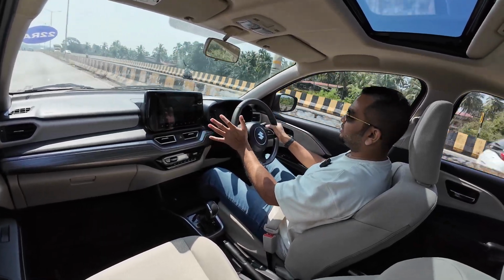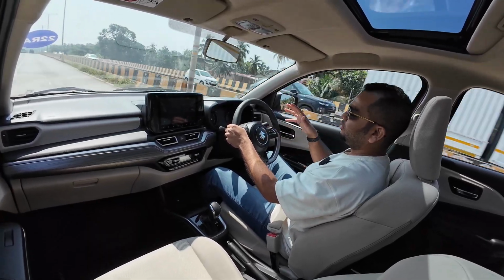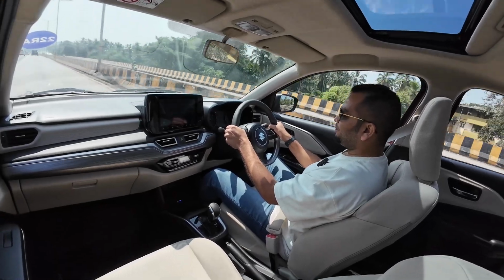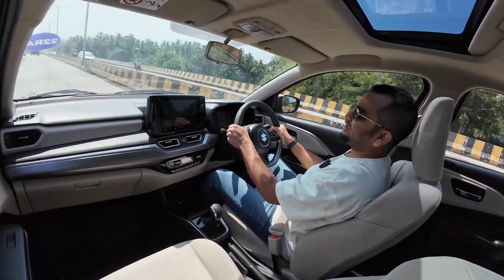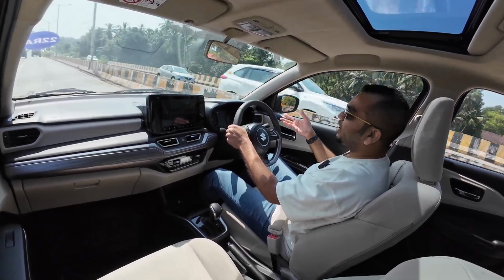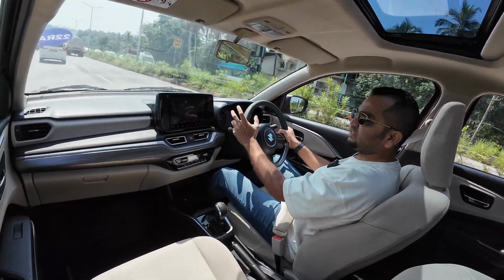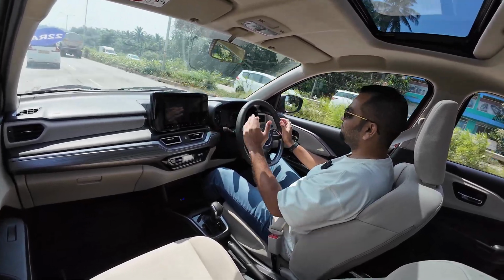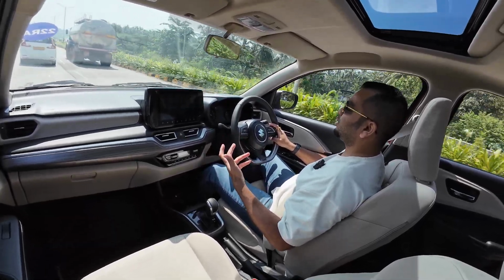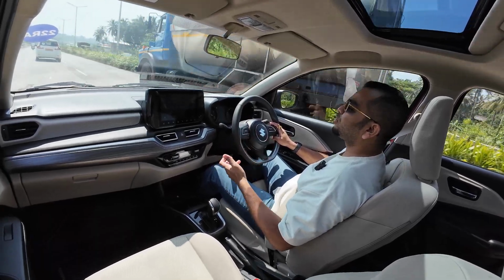You know where the vehicle is going. It is just that it doesn't really feel very dynamically sorted when you do that, when it comes to the steering response and feedback. But overall, since this is a mass market vehicle, since this is a family oriented vehicle, nobody is driving this way. Nobody is making these sharp lane changes as if they are driving on a racetrack. So it doesn't really matter. So it is irrelevant that we speak so much about the steering wheel not being very feel and feedback rich. The vehicle is not meant to do that.